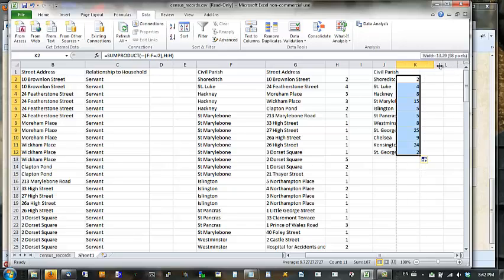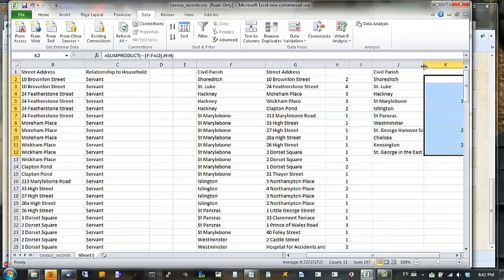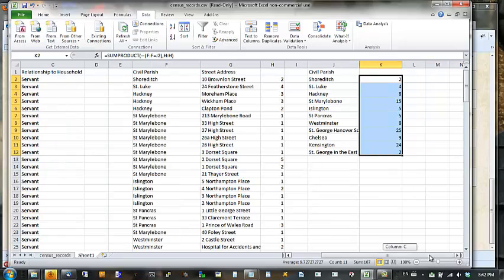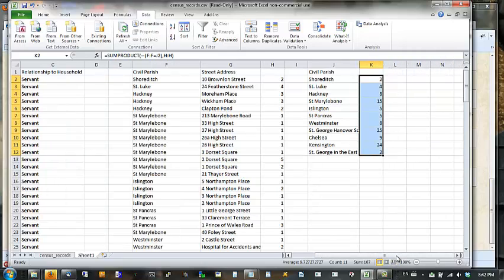And as we can see, that sums up very nicely the number of servants that we have present in each of the civil parishes.